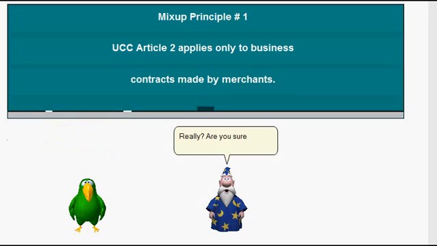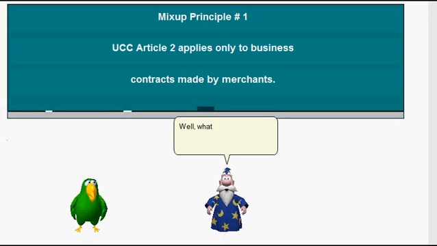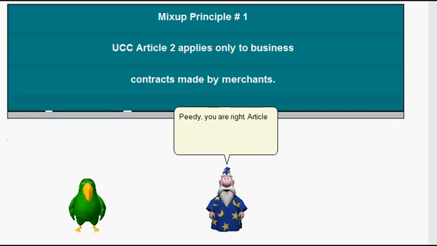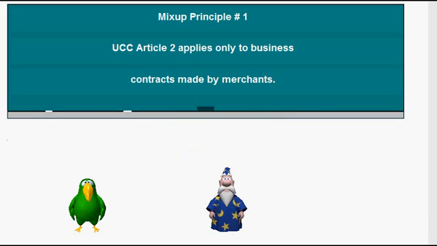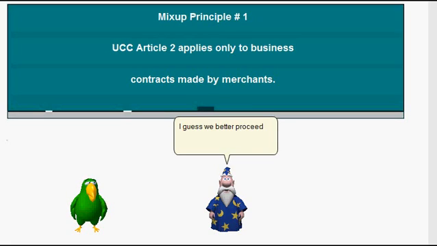Really? Are you sure about all of that? I think we better look this one up. Woo! Well, what do you know? I must have had a brain cramp. Petey, you are right. Article 2 applies to all sales contracts, even if they do not involve merchants. I guess we better proceed to the second idea that is often confusing.